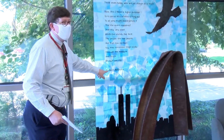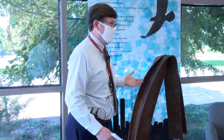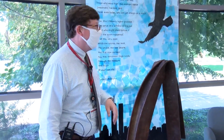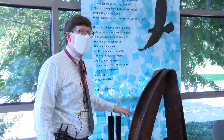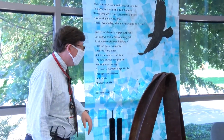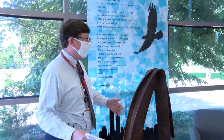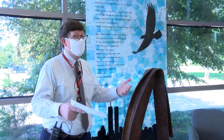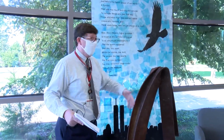This name, Robert McGarry, he was the gentleman who went and retrieved this piece of the Twin Towers, this piece of steel. He had connections to the Port Authority of New York and New Jersey, the agency that actually oversaw the Twin Towers. They lost police officers and employees in the attacks as well. But he received word that the Port Authority had an entire warehouse filled with objects from 9/11, and they were looking to give these out to communities interested in establishing memorials in their neighborhoods.